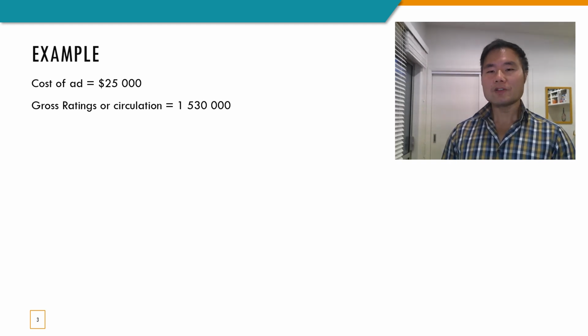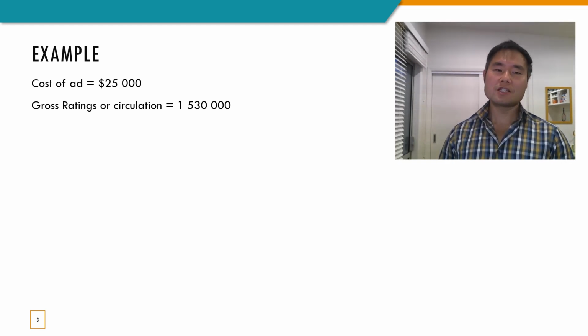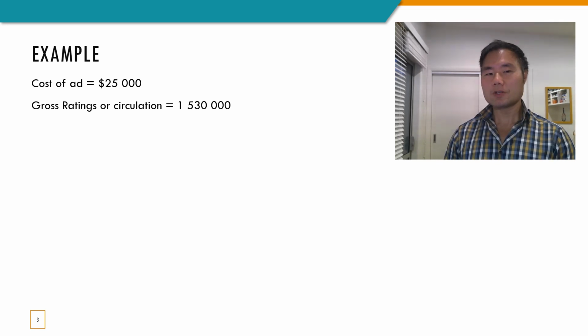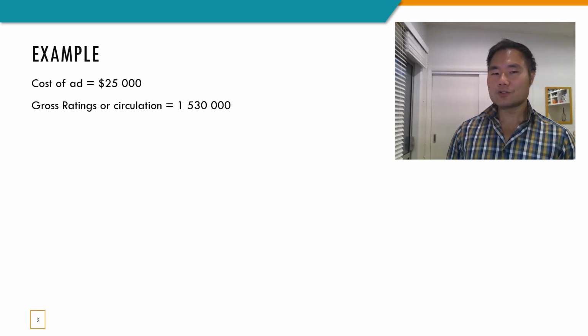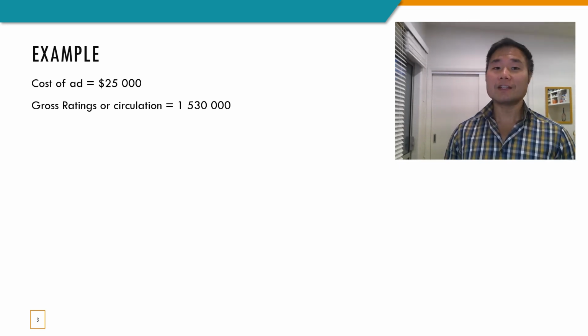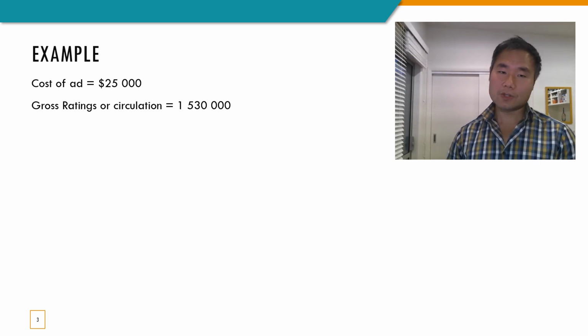And in the previous lecture, we talked about how reach, or in this case, gross ratings, which is a measure of reach, is only ever an indication of the potential for an ad to be seen, or the potential to expose an audience member to your ad. And it's not exactly the same as a guaranteed number in terms of audiences actually engaging with the ad.